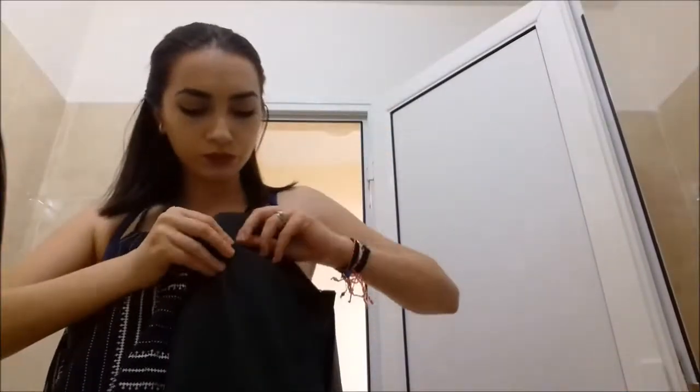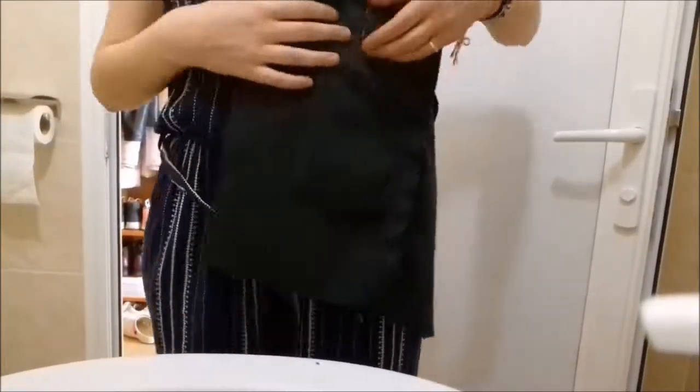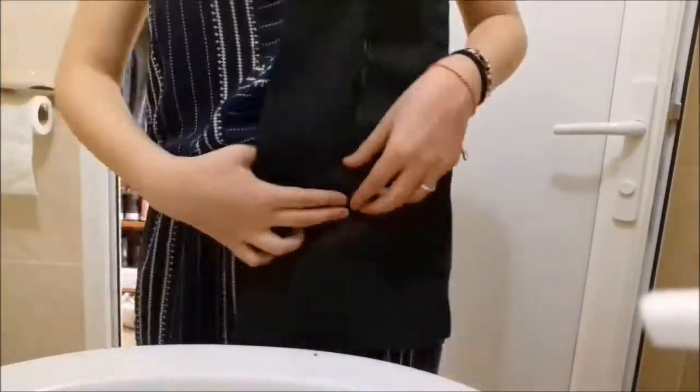I actually don't have a mannequin, so I just pinned the pieces I already made to my body and then pinned what is going to be the central front part to them. This way I know how long each piece has to be.